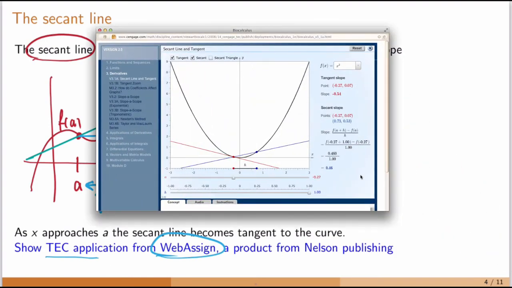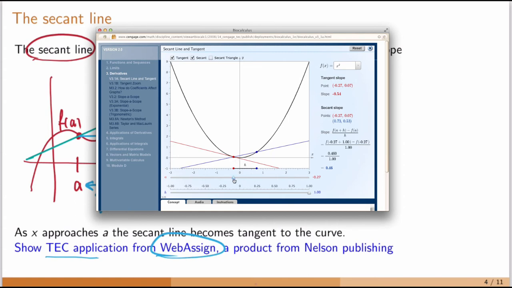Here you see the parabola, the function f of x equals x squared as a black line. And then you see 2 dots. The red dot would be my value a, and the blue dot would be x and f of x. And there I have a distance of h here. Now the blue line is the secant line between (a, f(a)) and (x, f(x)).